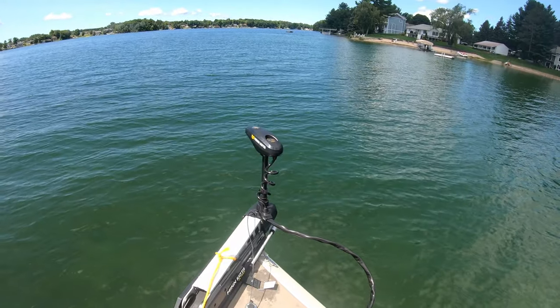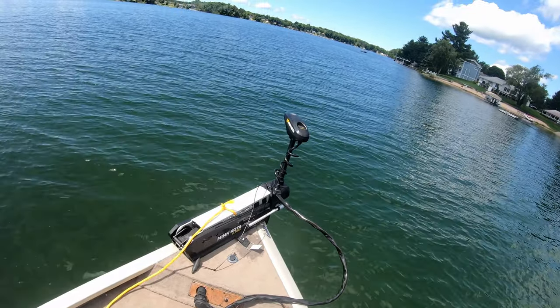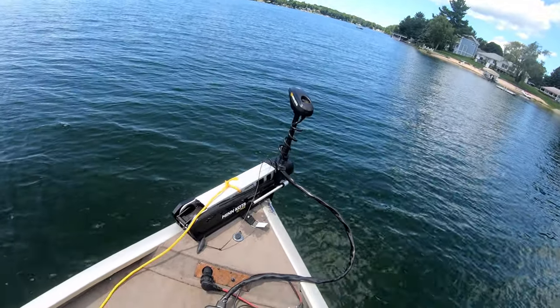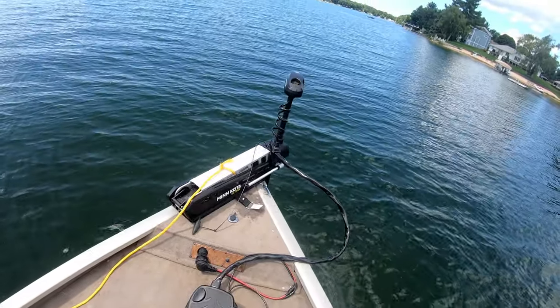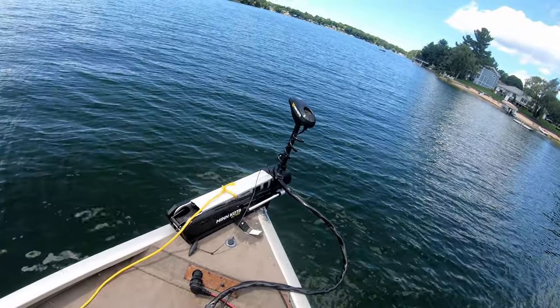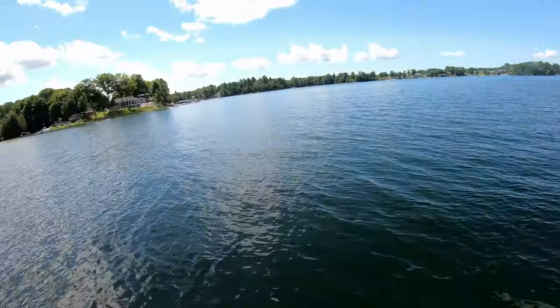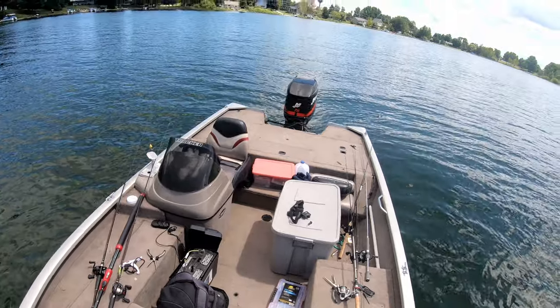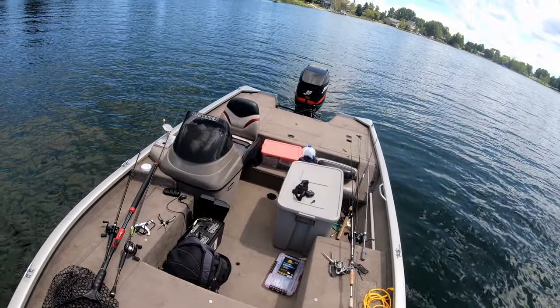It works pretty well. I gotta thank my wife for allowing me to get this boat. It's like a dream come true. And my grandfather hooked me up with the Ultrex. He wanted me to have something really nice for this boat, and he went out of his way. I can't thank him enough. This is all like a dream come true. I've never even fished out of a bass boat. This is my first time fishing out of a bass boat, and it's my own.